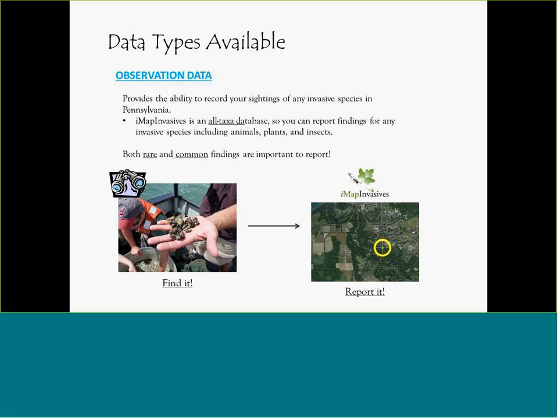And what I mean by that is a rare species, or a high priority invasive species, of course, is very important to document, maybe because it's new to the state or it's an aggressive species that will spread rapidly and it's one we want to keep close tabs on. But some might be considered really common and widespread, like Japanese knotweed or multiflora rose.